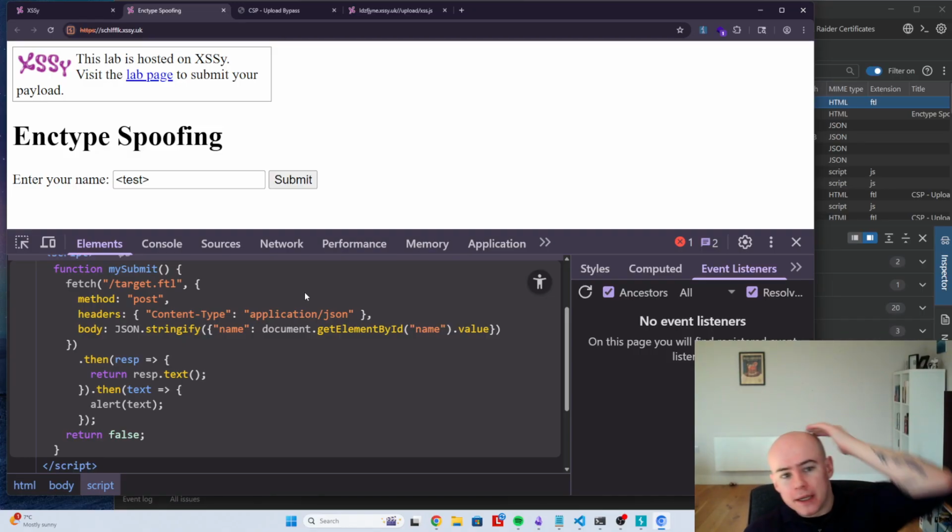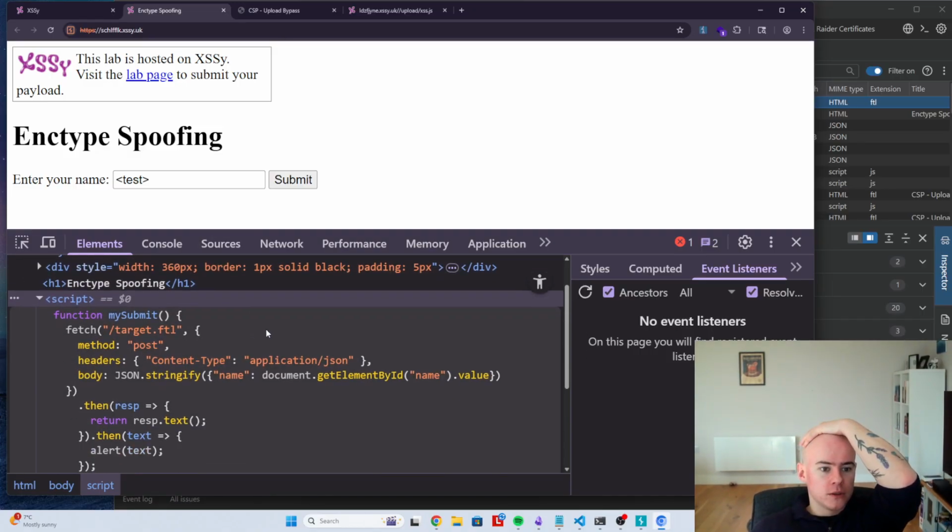Gotta get the flag from that. Encoding type spoofing.